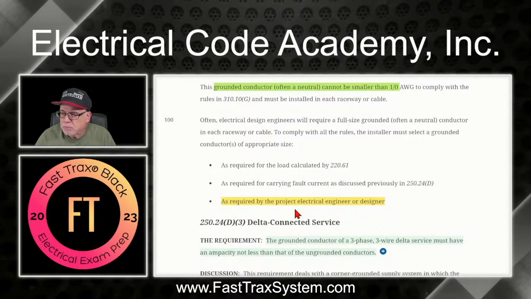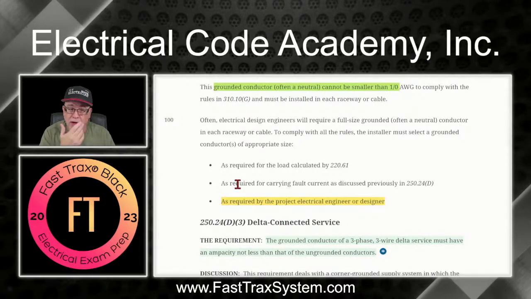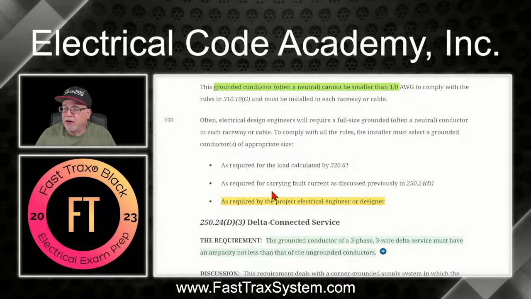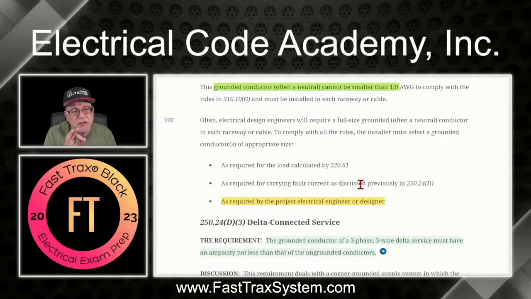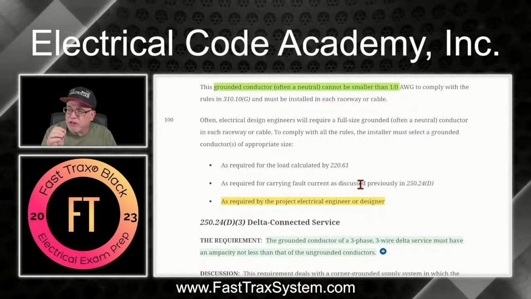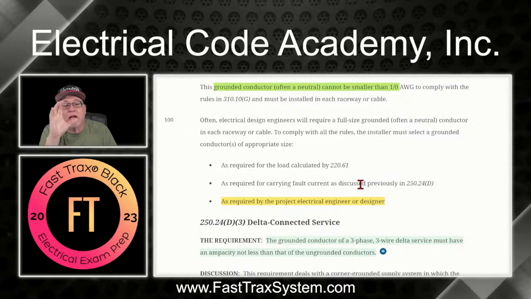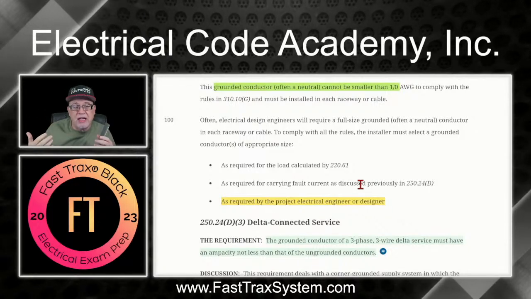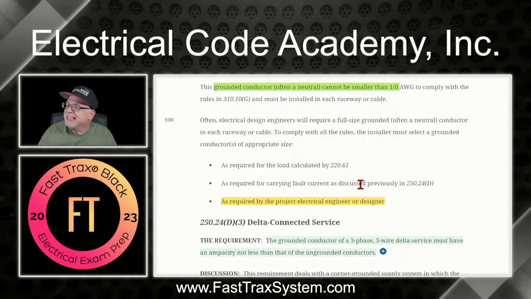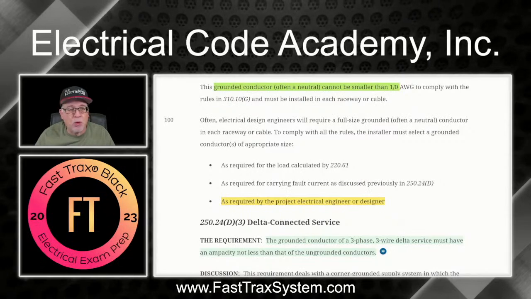Okay? Now, the second part of this is to compare that and try to make sure that we're going to beat the minimum size for that fault current, 250.24(D), and whether it's all in one raceway or paralleled in multiple raceways. In our case, ours was, so we're going to go to D2. Now, D2 is going to kick us up to where?